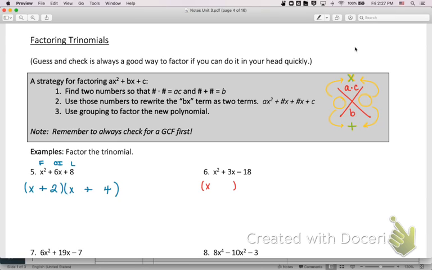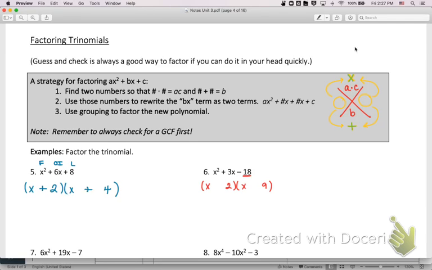Again, it must be x and x. That's the only way this will work. In order to multiply to negative 18, I need one of my numbers to be positive and one of my numbers to be negative. So that's something that we need to think about. We need to be able to subtract to get 3x instead of add, since one of the numbers has to be negative. So I need to think of things that multiply to 18. 1 and 18 seems like that's going to be way too big. So maybe let's try 2 and 9, and you think that in your head.